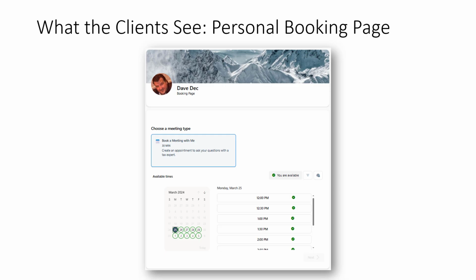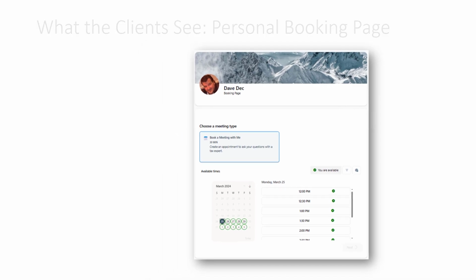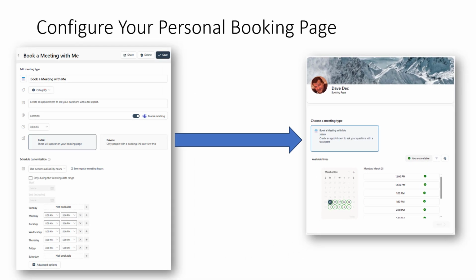And then this screen shows the way the page on the right is created, by looking at your personal booking page and configuring it. You can see you have the title. You could categorize these. So if you're using categorization within Outlook, you can do that, so that those meetings will come up in your Outlook calendar in that category.